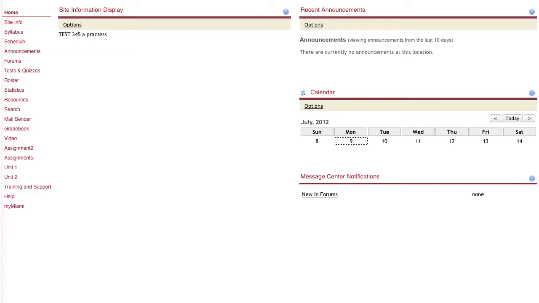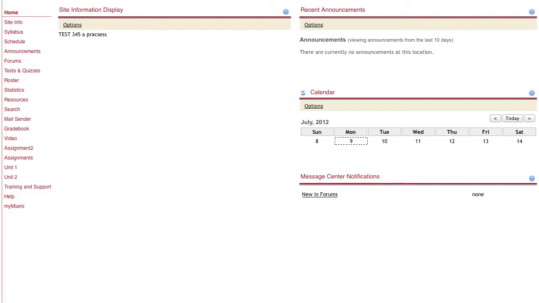Oftentimes, instructors are concerned about cheating when it comes to online tests and quizzes. And so a great way around that, we tell instructors to create a question pool of 2 or 3 times as many questions as you want your students to answer in an online quiz. So if you have a Unit 1 quiz, for example, that you want students to answer 25 questions, put 75 or 100 questions in there, and then have the test or quiz automatically, randomly select questions from the question pool, so that students don't always have the same questions as one another, which definitely helps in deterring cheating when it comes to online tests and quizzes.